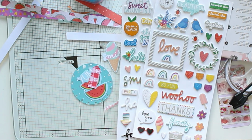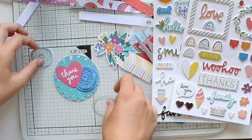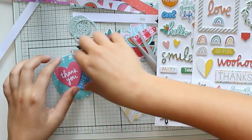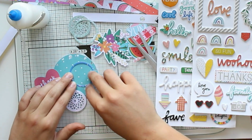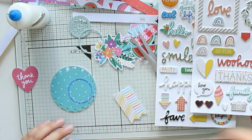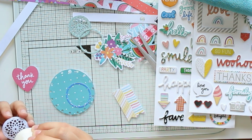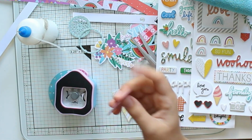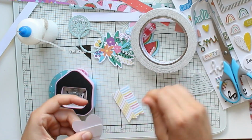I ended up using the ticket, apparently. I just made sure that it was a little more sturdy by adding some stickers to it. Then I am pretty sure this tag is going to be just a decorative tag. I used the thank you die cut because of course she sent me mail first in my PO box, which I really, really enjoyed. It's a decorative tag in case any of you missed that.